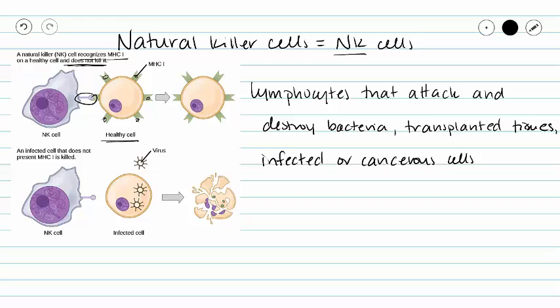However, if the plasma proteins are foreign and come from a virus, or the NK cell reads a bacterium, these foreign antigens are going to say non-self. And it recognizes that that protein in the plasma membrane of the cell does not belong in the body. And so the NK cell then will destroy that cell, typically by causing apoptosis.